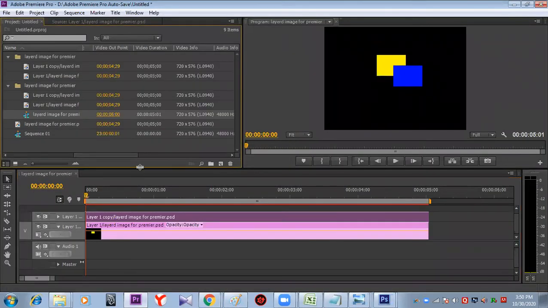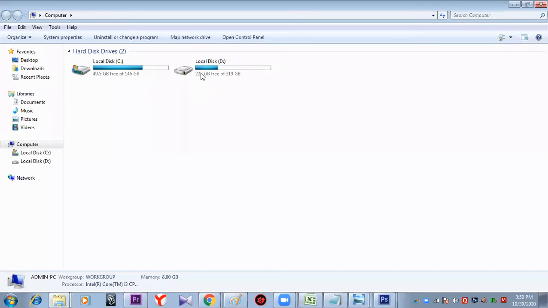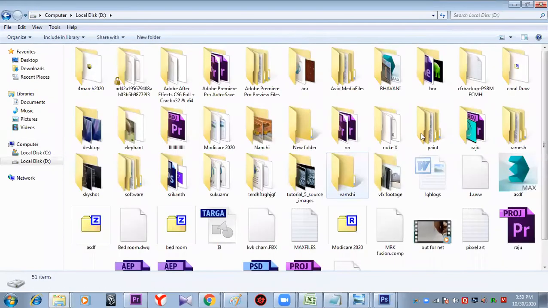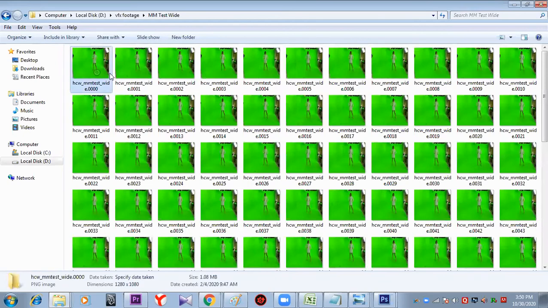Let us see how an image sequence looks in the hard disk. We can see here, these are individual images, with the names 0, 1, 2, 3, 4, 5, 6.